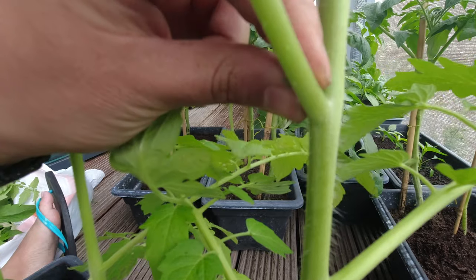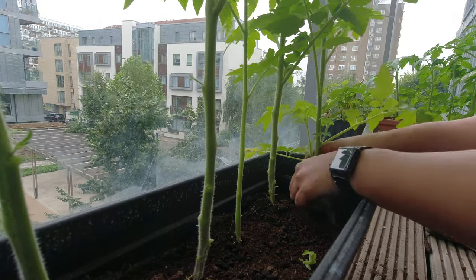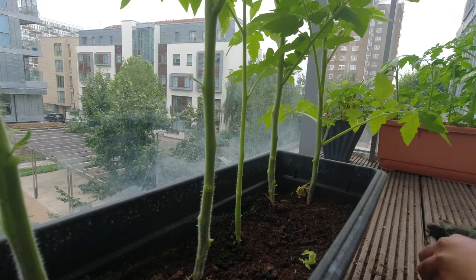When you rip off leaves that are in the armpit of a tomato plant, don't worry about removing potential flowers or tomatoes — no tomato plant will grow any sort of flower out of the armpit of a leaf. Flowers always grow from the main stem. Be very mindful of what you take off the main stem, but you must prune these armpit leaves because they're just going to suck the energy out of your tomato plants and you'll end up growing leaves instead of tomatoes.